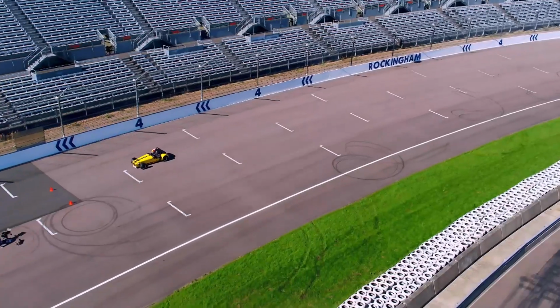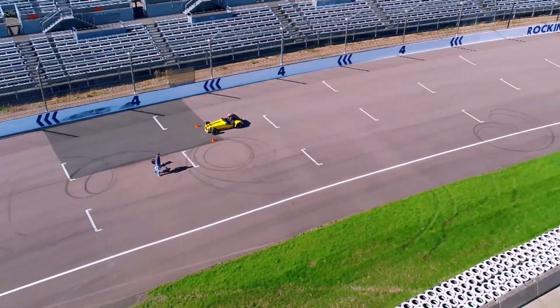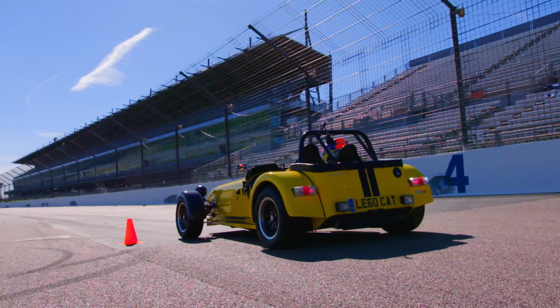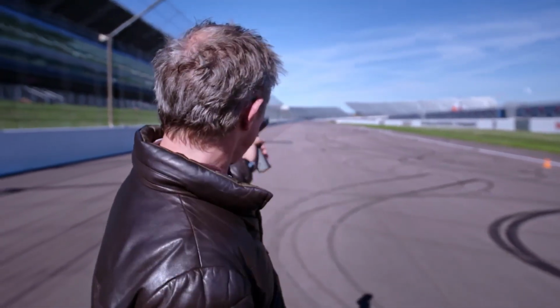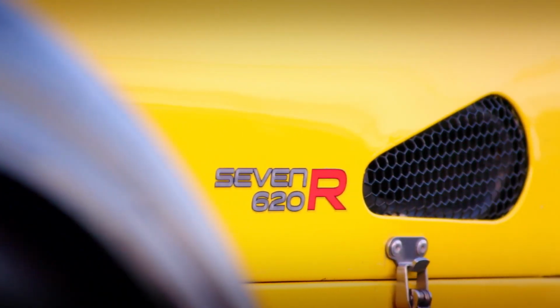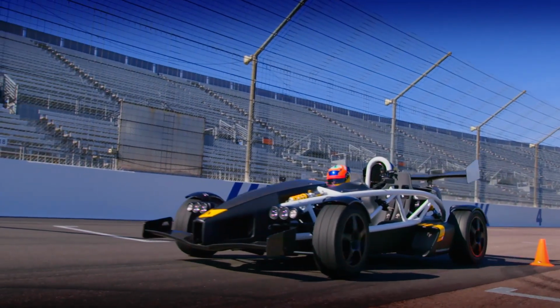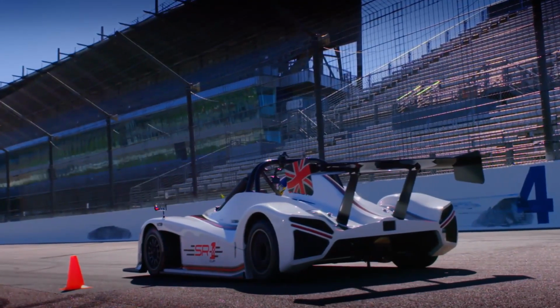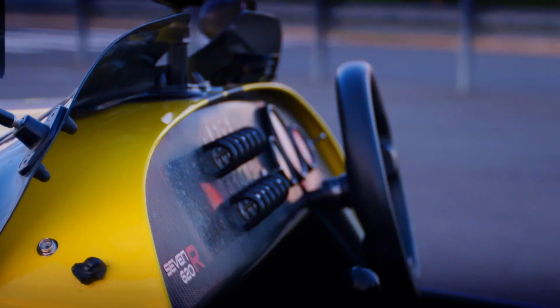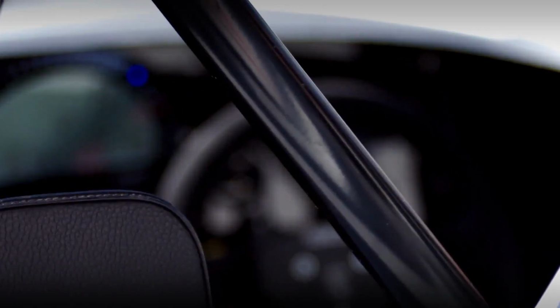Now, the manufacturers will often give figures about 0 to 60 times. In the case of Caterham, they say this car with 310 horsepower will get to 60 in 2.8 seconds. But we're going to make that test harder. So we've got a distance which is circa 400 metres, and we want to see the terminal velocity, how fast it will get to at those cones. Track-focused cars like this need to accelerate hard, well beyond 60 miles an hour if they're going to deliver decent lap times and the thrills their owners demand. So this test will find out if they have what it takes when three-figure speeds are the objective.